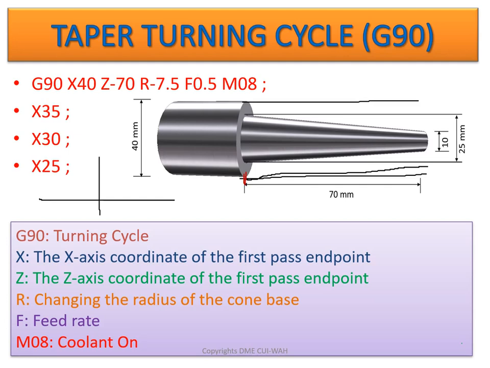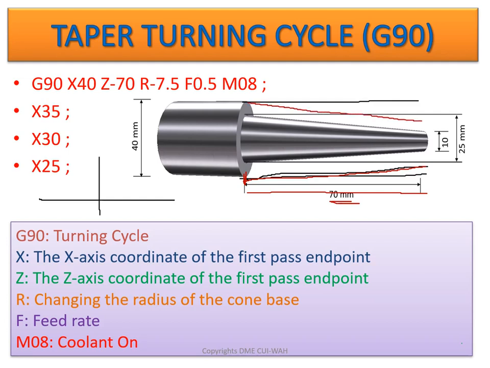The tool will move this distance from this point to this point. This distance will be 70 mm. Z minus 70 means that, but with an angle of minus 7.5 mm. The value of R will be minus 7.5, so this value will give it the taper turning shape. It will be like this, and the same on the above side.